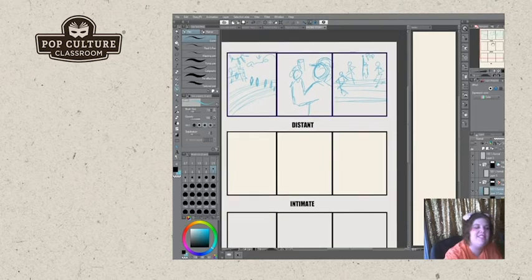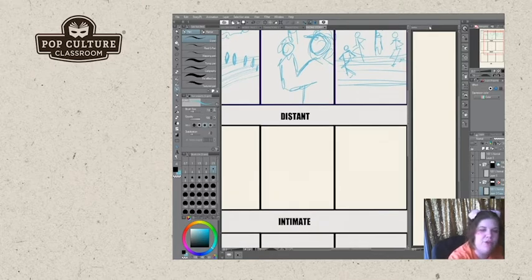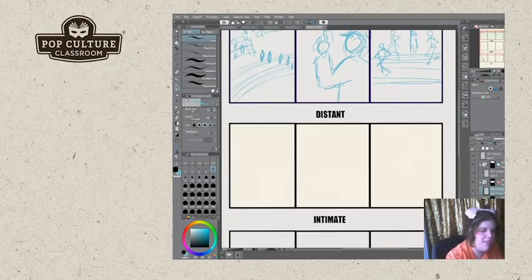Now let's try the same idea of a race starting, but let's make it super moody and super intimate about the racer's experience. I think I'm going to get rid of this note. I haven't needed that at all yet. So I'm going to start with the racer sweating. No, you know what? Let's even go, we're going super moody. Let's even go way closer.